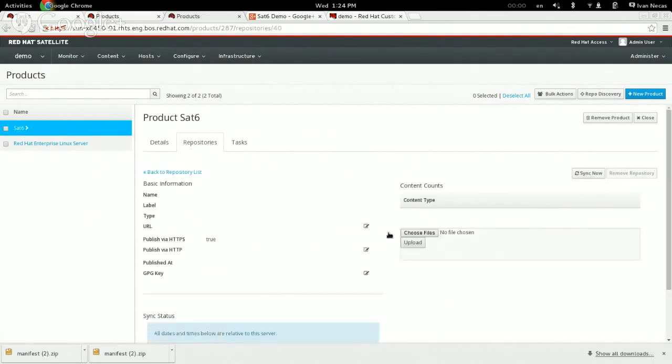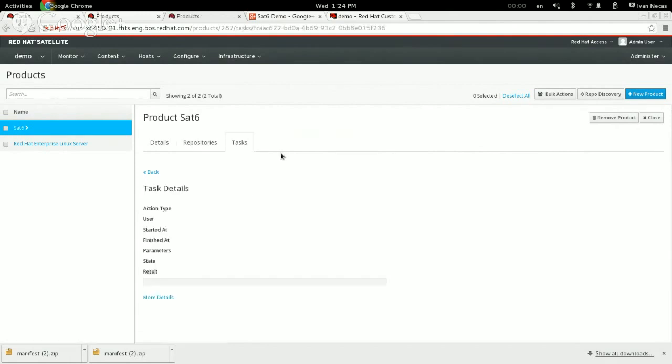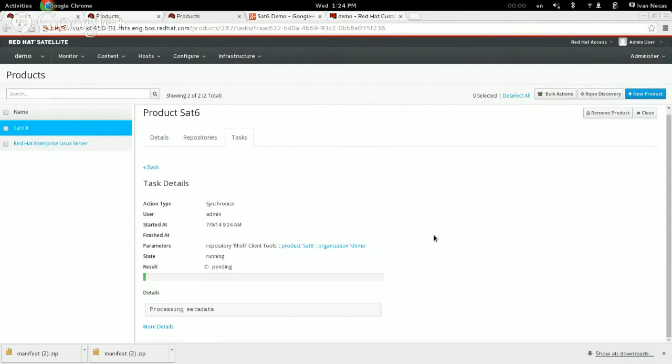So, and again, I can use the same workflow here. So I will sync it, and this one should be much faster, as there are only about 50 packages. So we might want to wait, if we want.